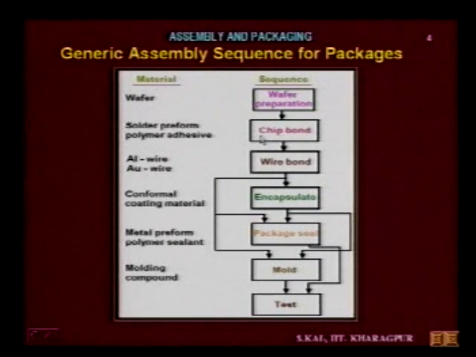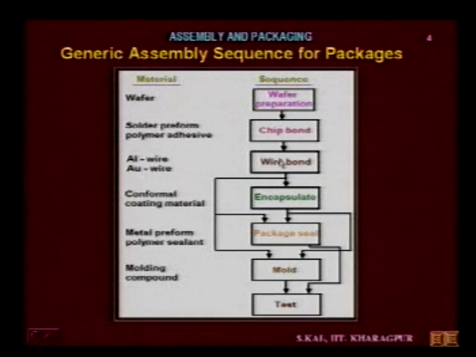Next, after chip bonding is over, then comes wire bonding. In wire bonding, the individual connections of different bond pads are made with the beam lead. The package has certain posts which are coming up to the outside of the package. The inner side of the post is used for bonding purpose from the bond pad of the wafer to the post. That is done by wire, and aluminum wire and gold wire are used normally for wire bonding. First chip bonding, then comes wire bonding.